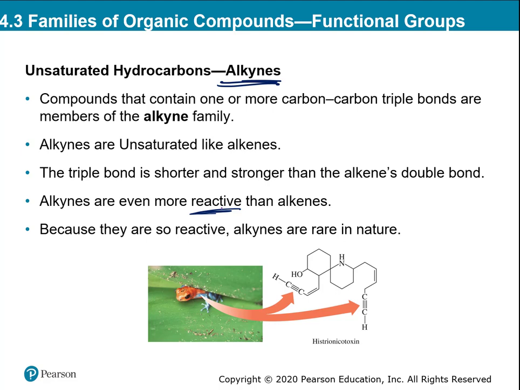One example of an alkyne molecule is the toxin made by the little tree frogs that live in South America. These little tree frogs are really bright colors: bright orange, bright red, bright blue, and nothing touches them. The animals walk by, nope. You would think, why don't they get eaten all the time?